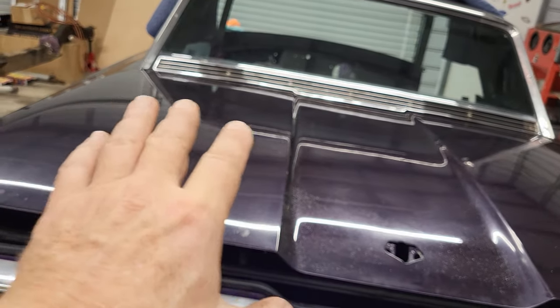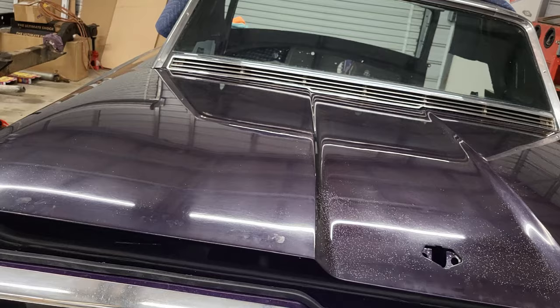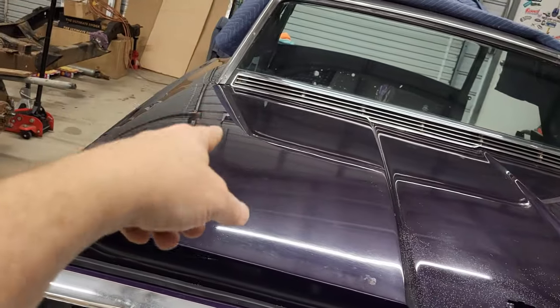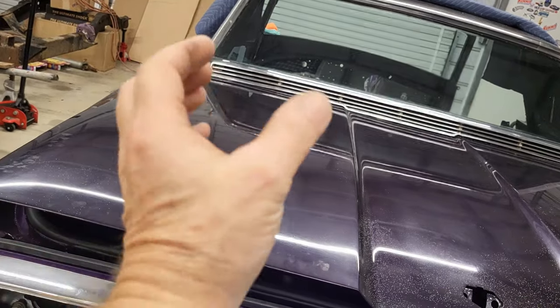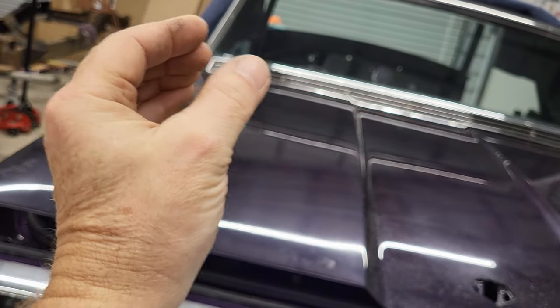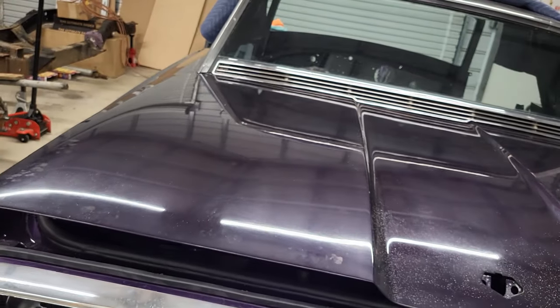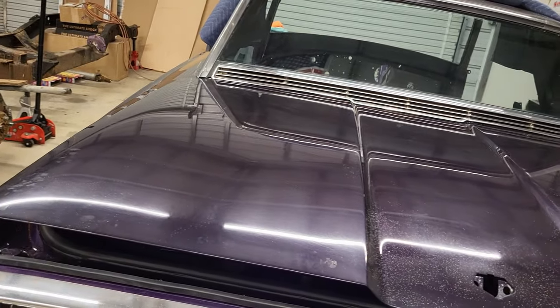There's not a lot of adjustment for shifting side to side. That's kind of set where those hinges bolt in. There's a little bit where the hinge bolts to the deck lid. You got a little bit of play in those, so I can manipulate those some, but I've got them pretty far already. I don't know if I got any more adjustment in those.